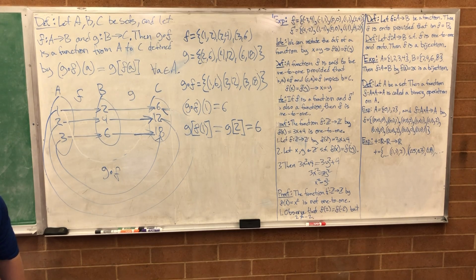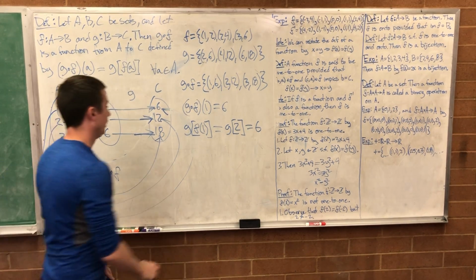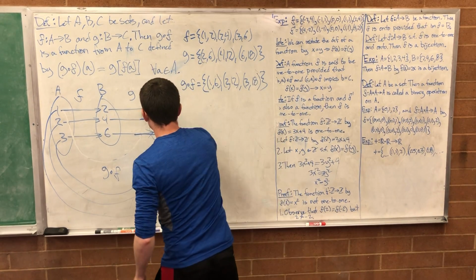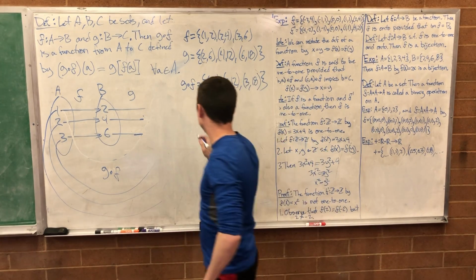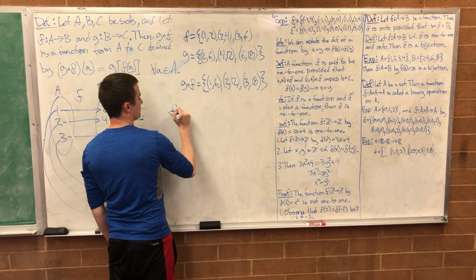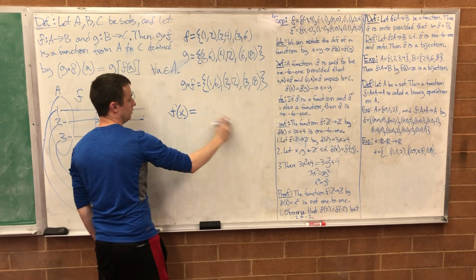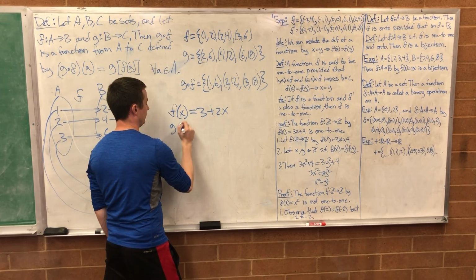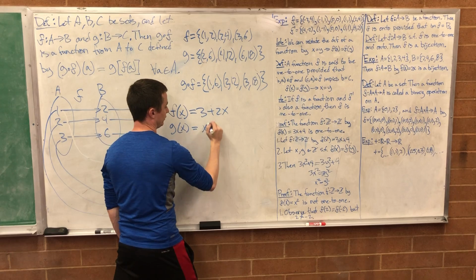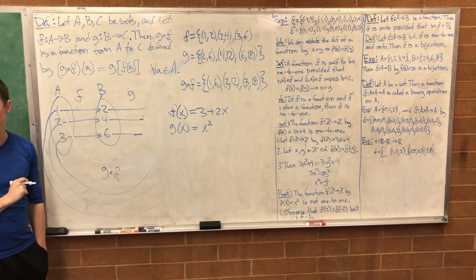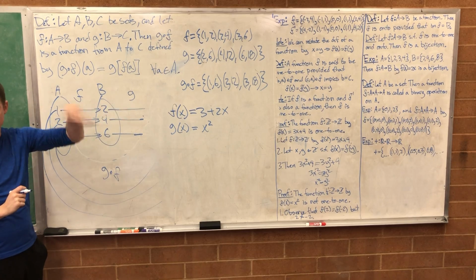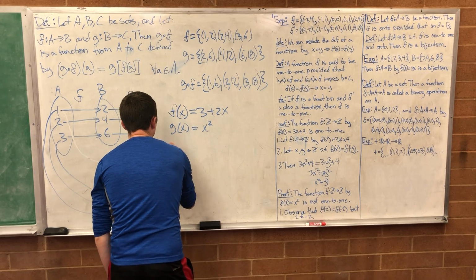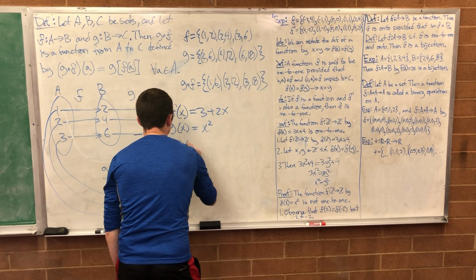So that's function composition. It's a way of combining functions together. Let's do it with just some algebra ones that you probably would have done all the time. So let's say that I have a function f of x is equal to 3 plus 2x, and let's say that g of x is equal to x squared. We're assuming that these are functions from the real numbers to the real numbers, like you're used to dealing with. Okay? So now, what is g of f of x?